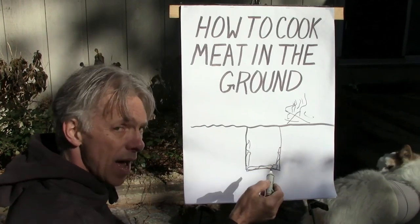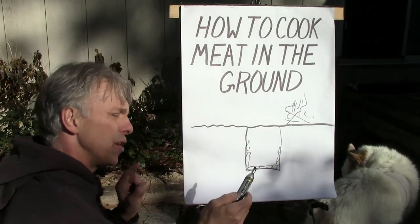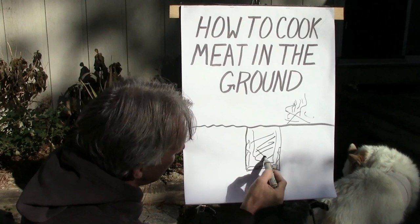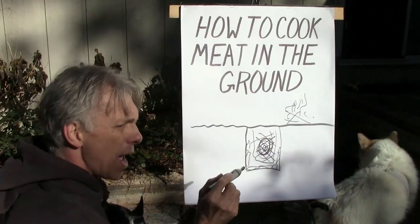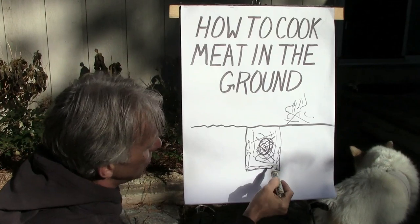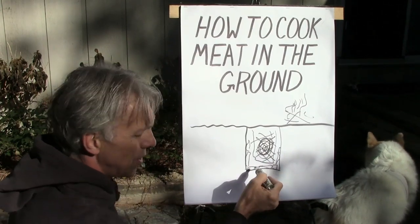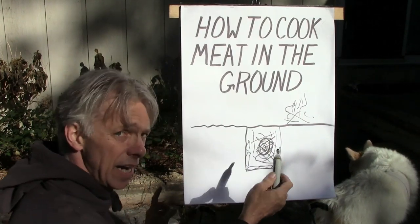The coals are going to heat up all of these rocks. I'm going to do a chicken today, not a turkey — next weekend I'll be doing the turkey. We'll make a wire cage, use chicken wire or fencing wire, put the bird inside, wrap it in three layers of aluminum foil, put it in the cage, and lower it down into the coals and the hot rocks. Try to avoid letting the aluminum foil touch directly with the hot coals.